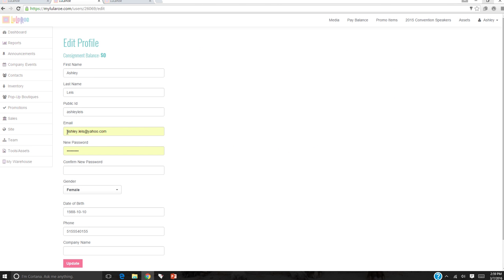So this email address right here is how they're going to contact you. They're going to contact you for UPS shipping notifications. They're going to contact you if there's an issue with your order. They're going to send you receipts for when you purchase new inventory. This is the email address that invoice will be sent from, and this is the invoice that you'll receive purchase receipts to when customers pay. It is very important that your email address is correct in the system.